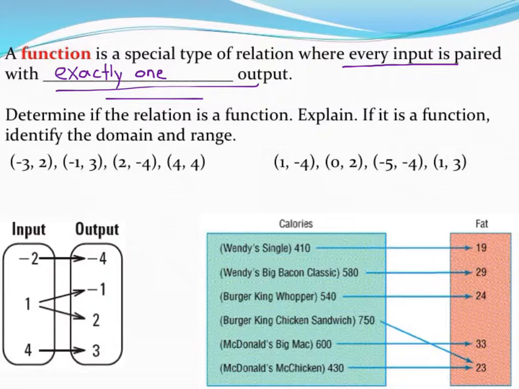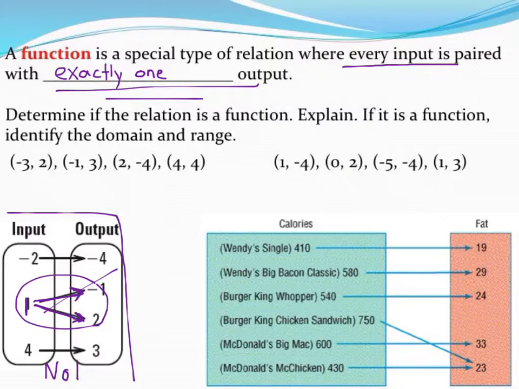Sometimes it's easier to find examples of things that are not functions. So for example, if we look at these four examples down here, one of them that's not going to be a function is this one down here in the bottom left corner. The reason that this is not going to be a function, and maybe you can see it already, is that one of the inputs, the number 1, has two different arrows, two different outputs coming off of it. So in other words, I don't know what the equation is, but I plug in 1, and sometimes I get -1 as an answer, and sometimes I get 2 as an answer. So right there is going to be your problem to make this an example of something that's not a function.